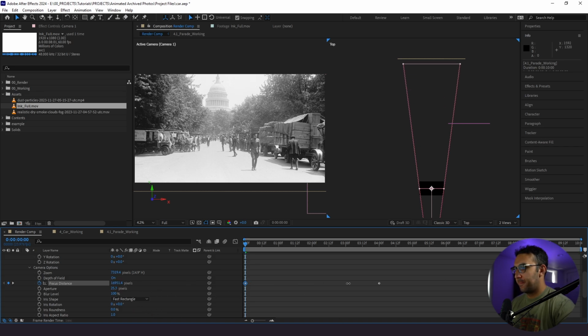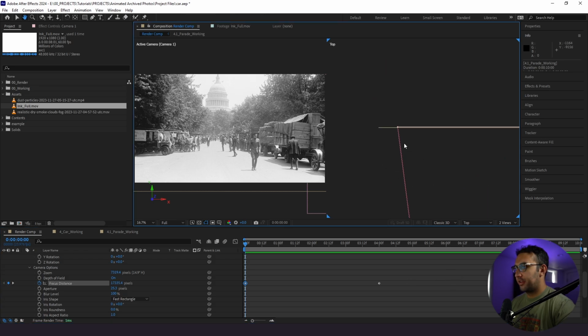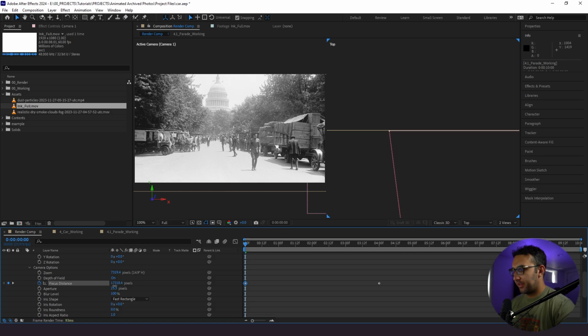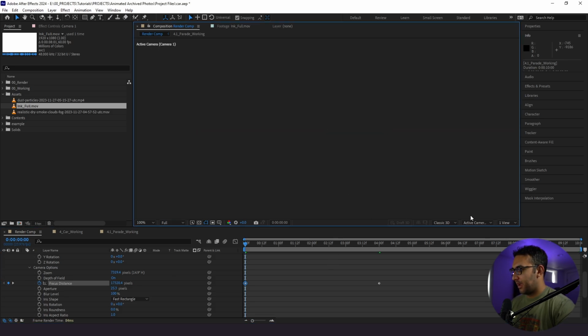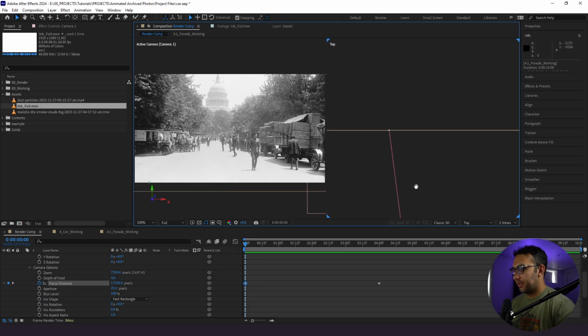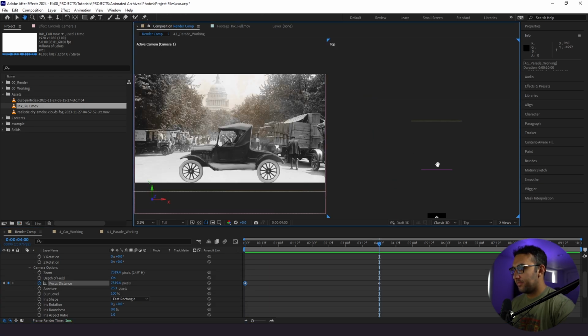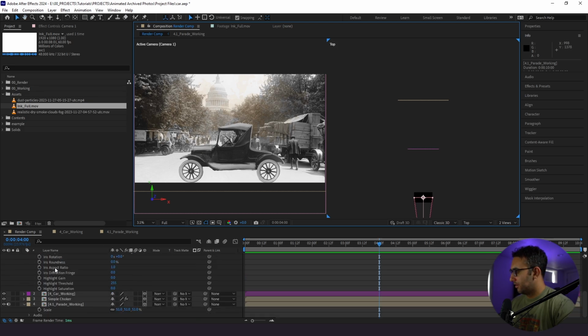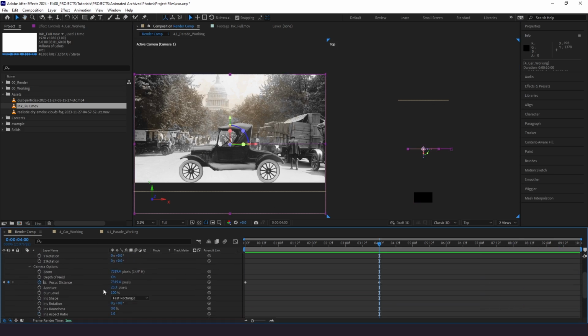It's going really far. And I want to get precise with it, so I'm going to use my mouse wheel and just scroll in here, zoom in, see, okay, how accurate can I get with this? This looks good. Cool. Now, what we're going to do is bring this out to our second keyframe, and we're going to go to our car layer.